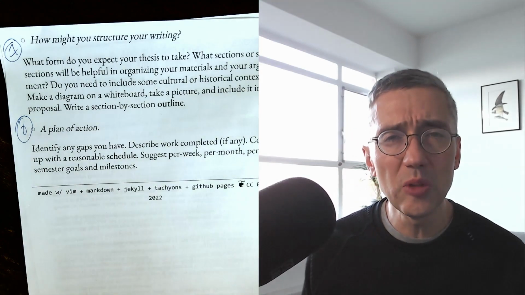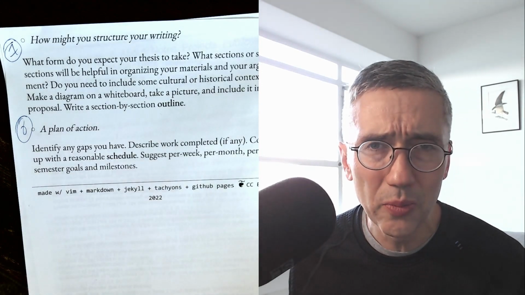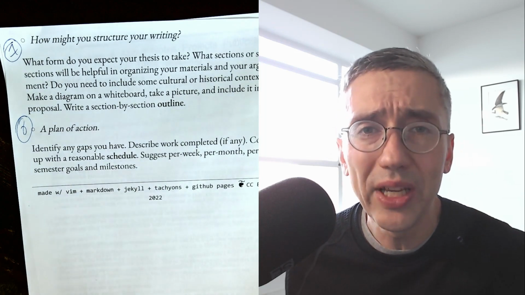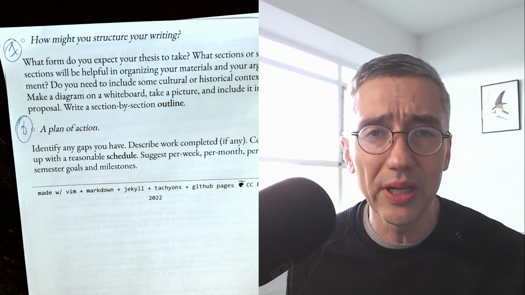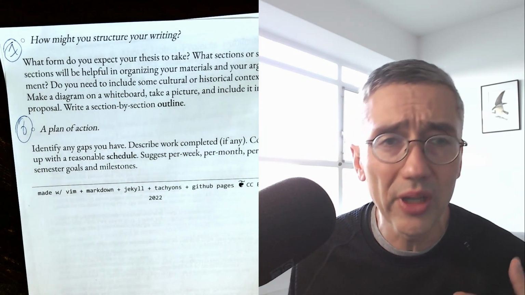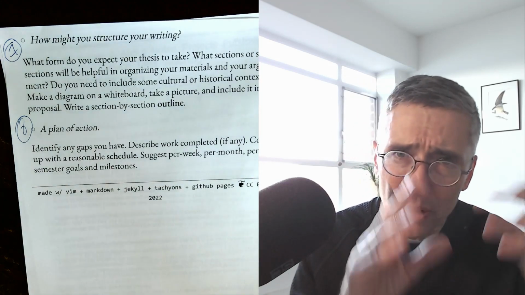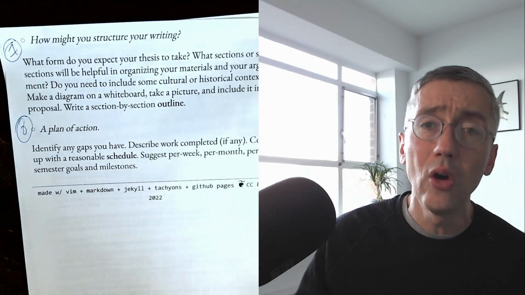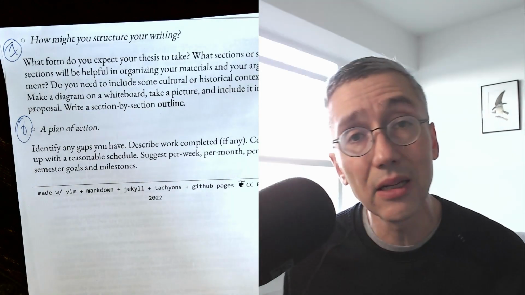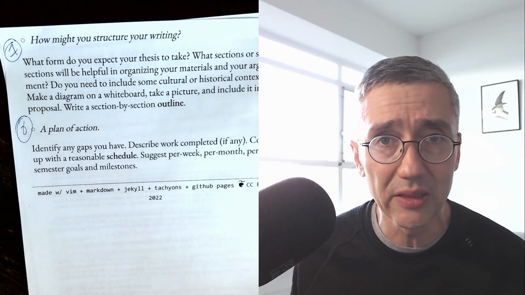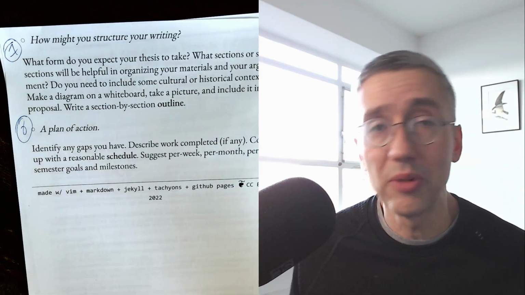So the more specific you can be about the venue, the more it helps you with your voice. It helps you find the right voice appropriate to the audience. So voice, audience, and the actual format, the actual structure of the thing you're writing, all of those questions become easier when you imagine a very specific outlet and a very specific audience, beyond your advisor, your professor, or whatever.